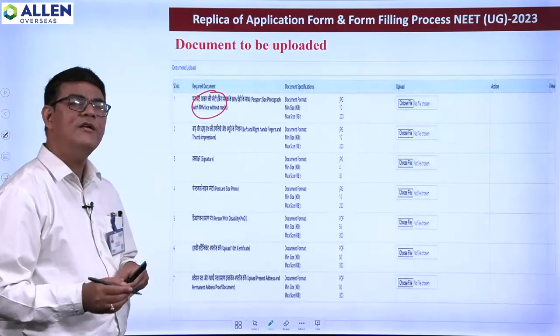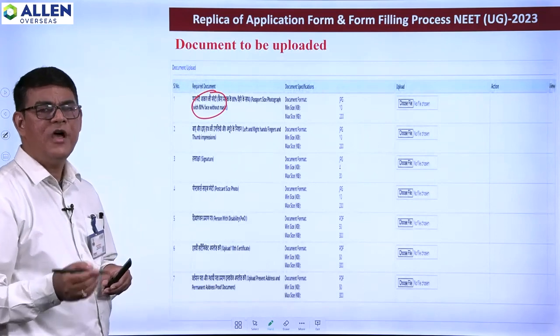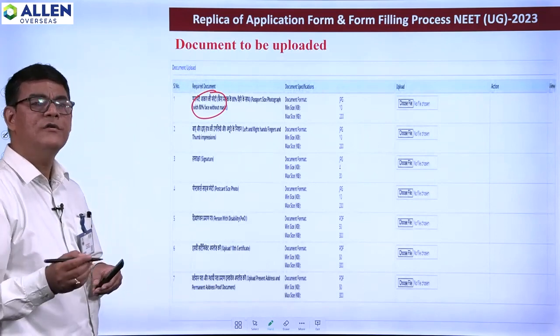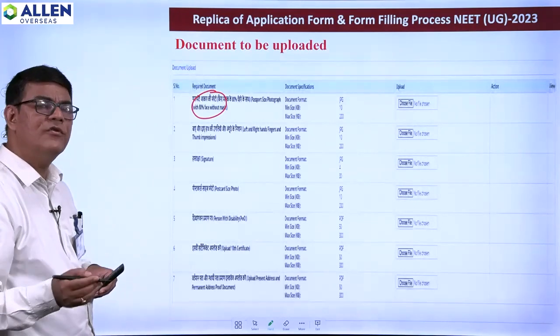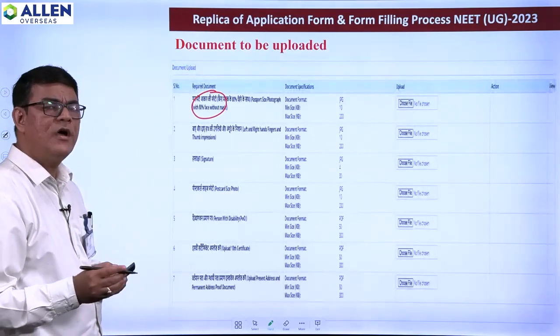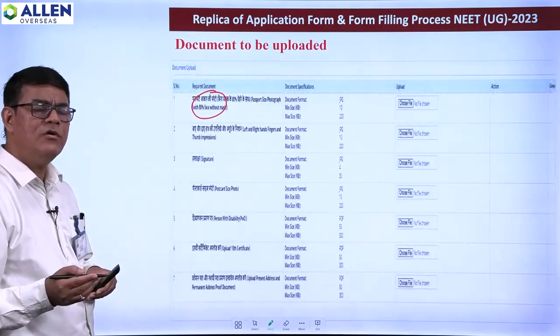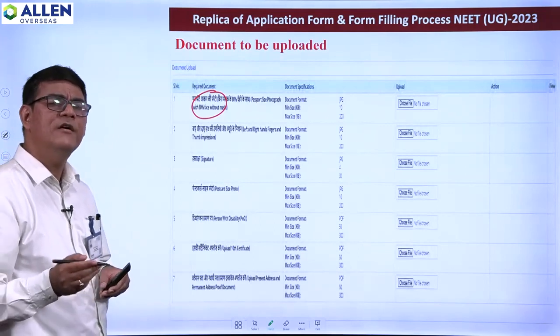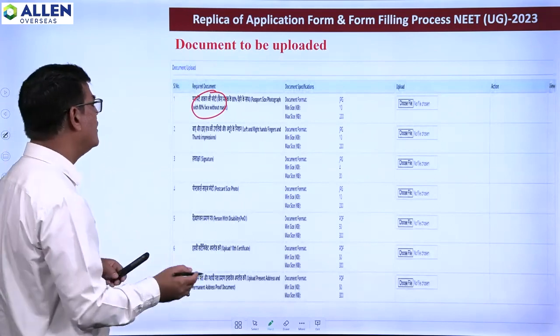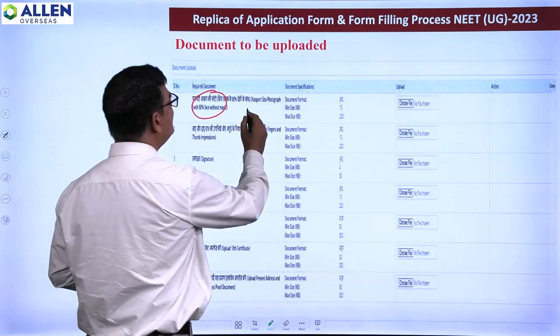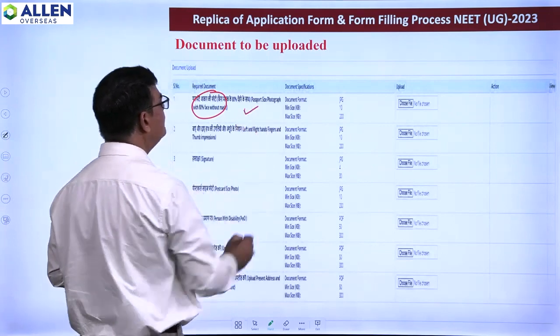It may cover name and date. It is desirable that you click the photograph with name and date. Otherwise, in case you are not applying with the name and date, you can skip it. But the photograph must be with a white background or a light background.